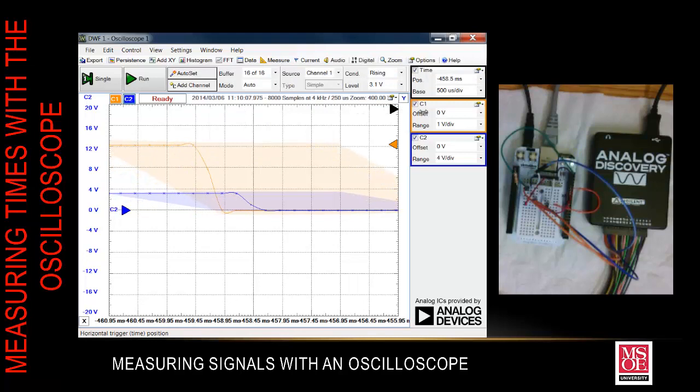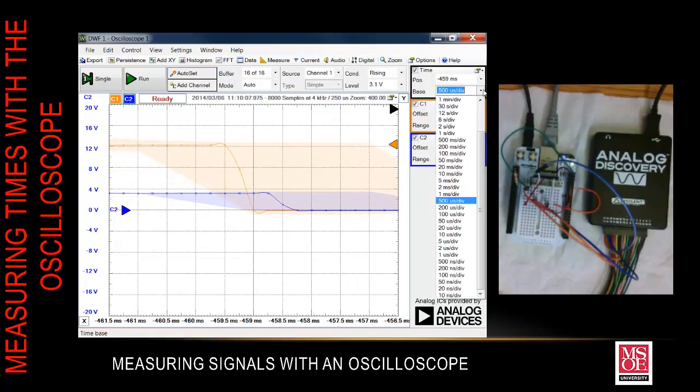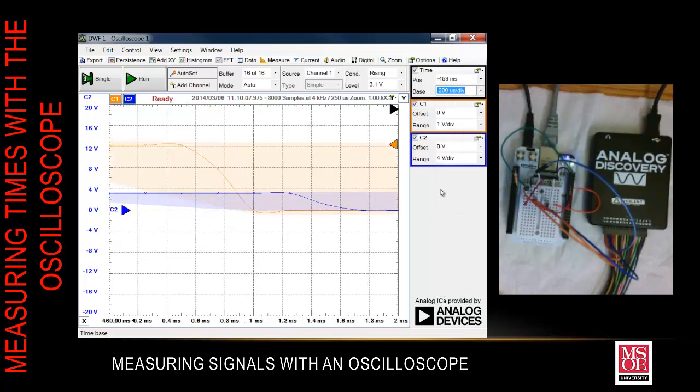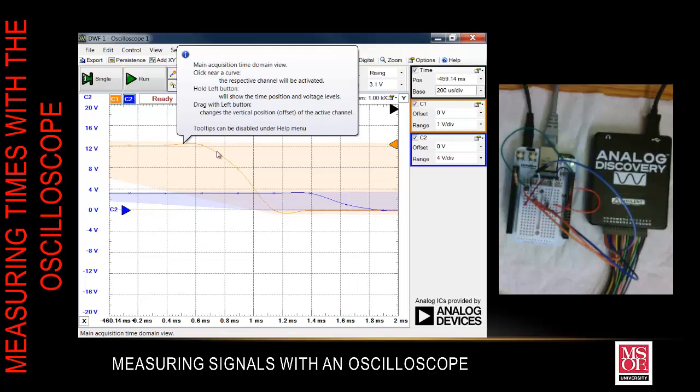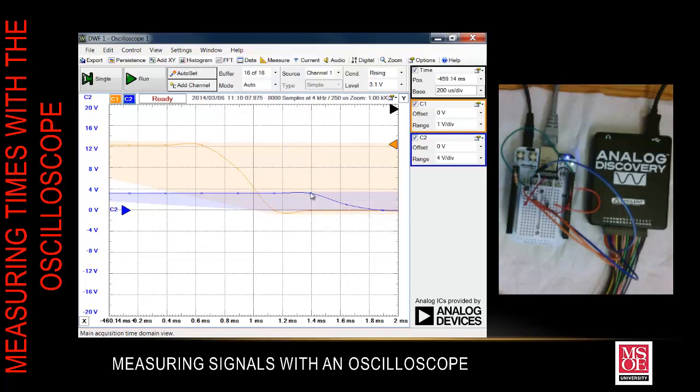And if I drag this more towards the center, now when I zoom this in, we can really see that essentially right here is where the push button started to get pushed, and then 200, 400, 600, 800, just shy of 1,000 microseconds later, the LED starts turning on.